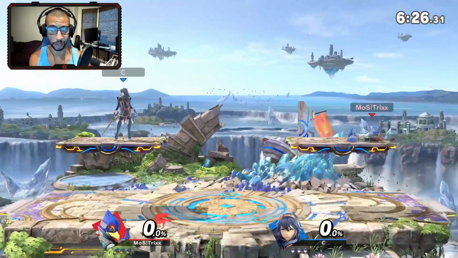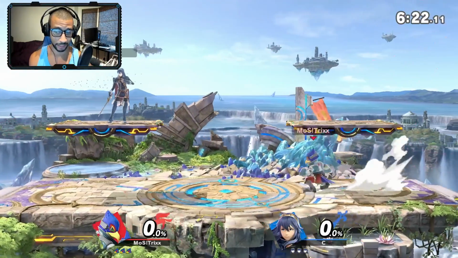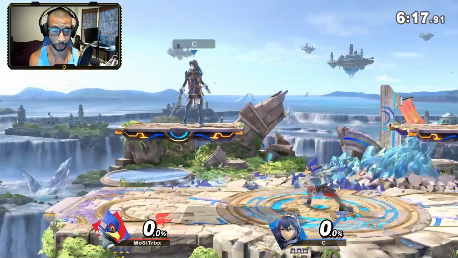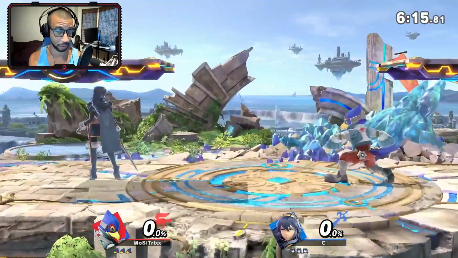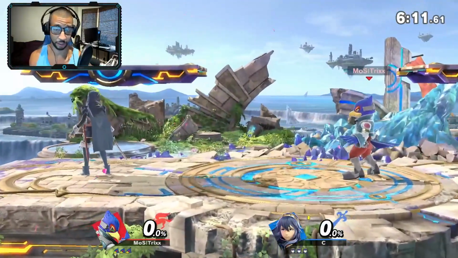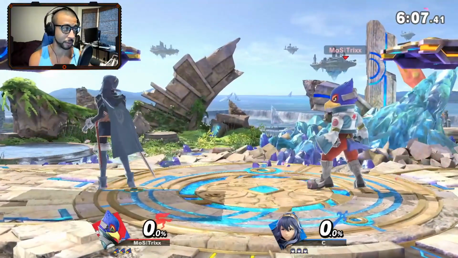Right? So how do you know what you should do? Once again, same thing as when I approach you. Do I stay in shield, or do I drop shield and try and jump? Do I spot dodge? Do I try and roll? Do I drop shield and try and jab? Or do I try and grab you? Depending on what I do, there is an answer for pretty much everything in the game, but you have to really pay attention to whatever that person's doing.